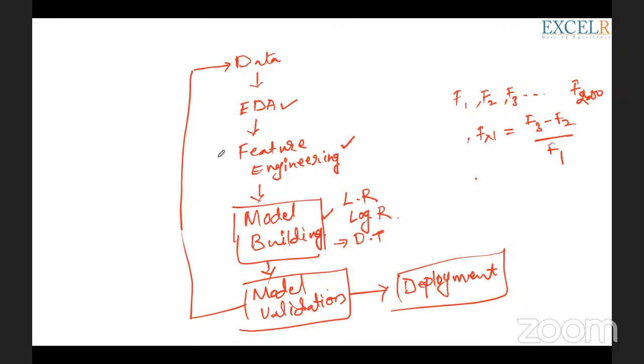Now we are going to understand what data mining techniques are available to find the best features out of all the features that we have. Then we'll go to the model validation techniques. How do we validate the data? How do we validate the models? And how do we identify the accuracy for a given model? That is what we are going to understand.